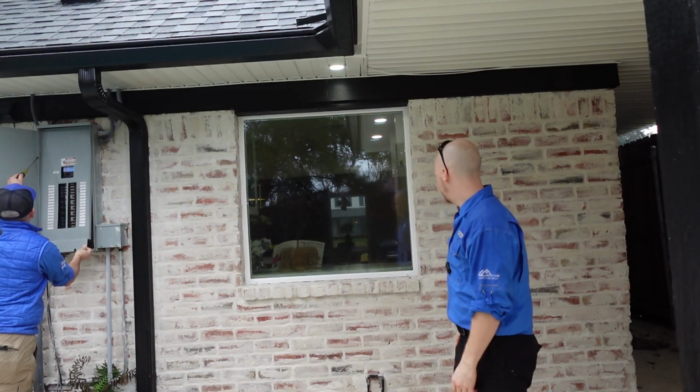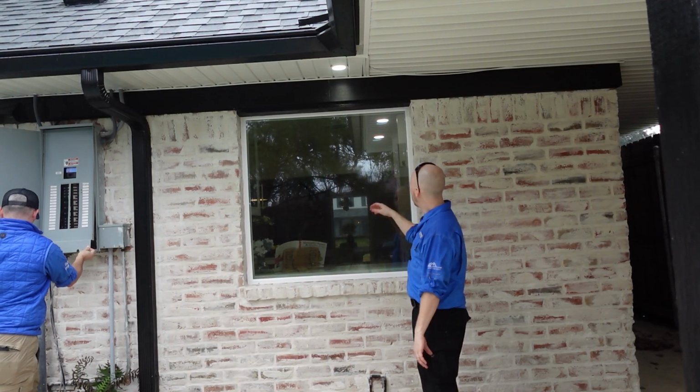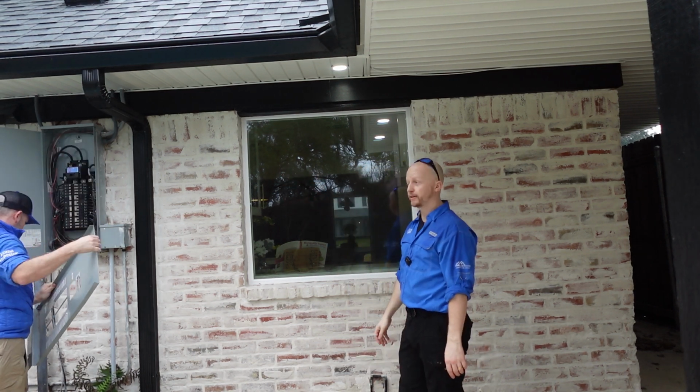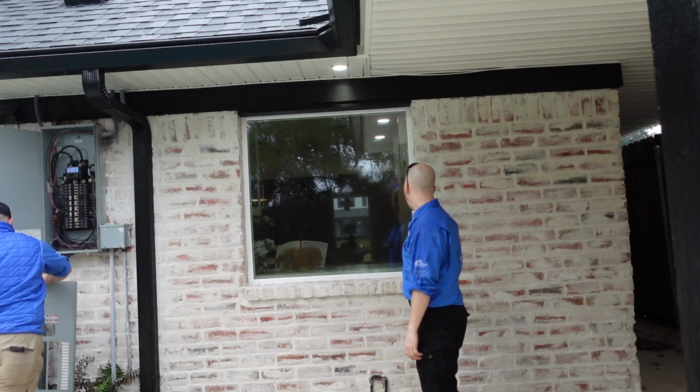Another find we have out here, small find, but we noticed that they installed new windows all around the property and they didn't seal a lot of them. So we have some gaps.